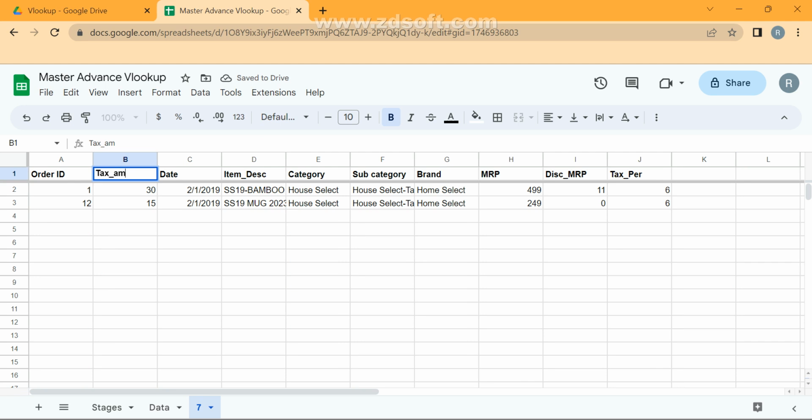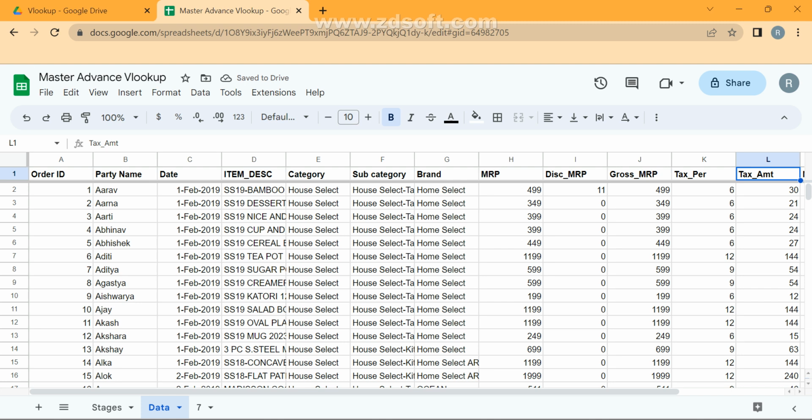If I type AMT also, it is coming. If I type here tax, it gives me the tax rate, which is the first matching header.